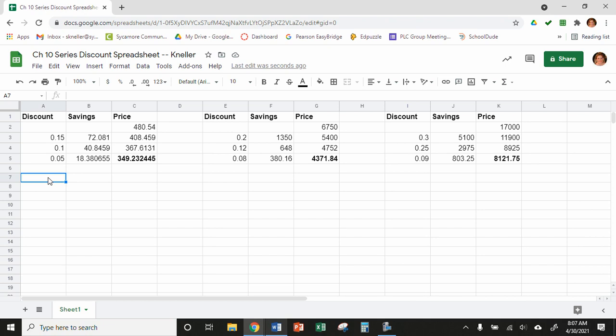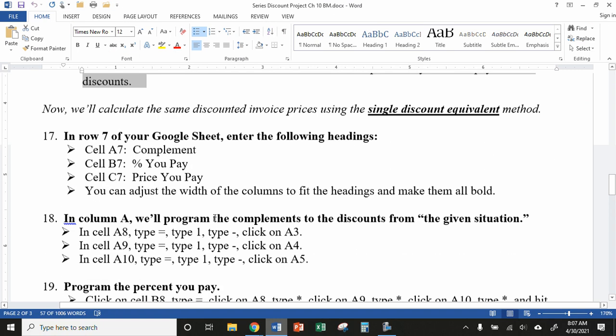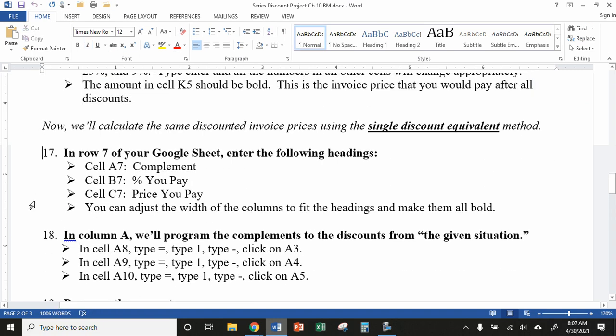That's awesome. So the book also talked about the single discount equivalent. Okay, so we're going to do that now. We're going to use the single discount equivalent, and we're going to verify that you'll be paying the same amount. So we're going to find the single discount equivalent, and then we'll make sure that using that strategy actually gets us the same amount to pay for our new sale price. So again, when we set this up, we're just going to add like 3 little columns below what we were doing. So we need some new headings, and I'm going to use a little more simplified vocabulary than what the book calls it with all this new verbiage and new terminology.